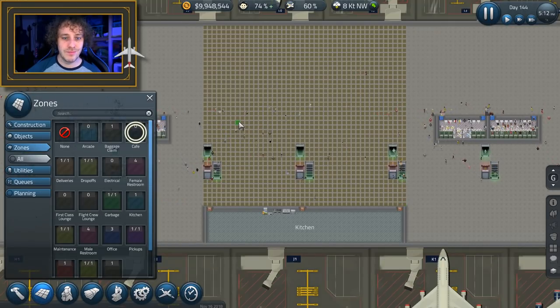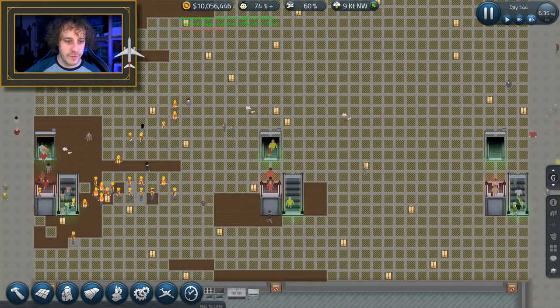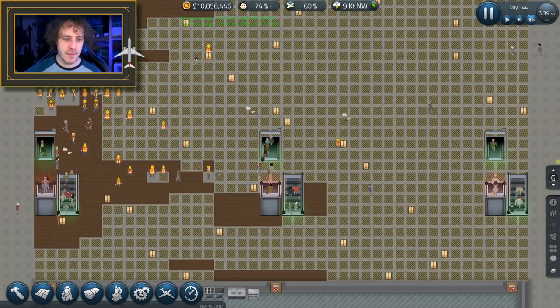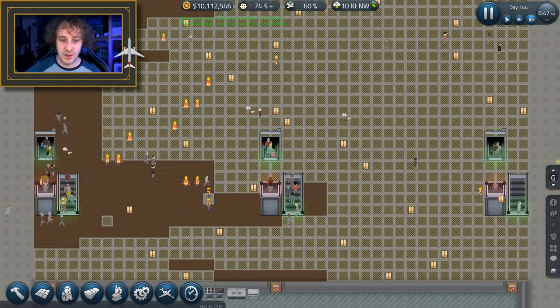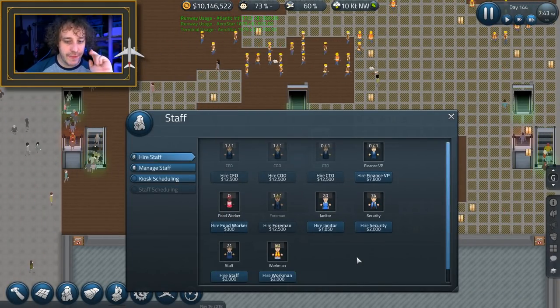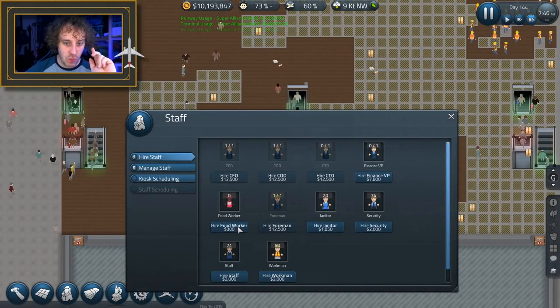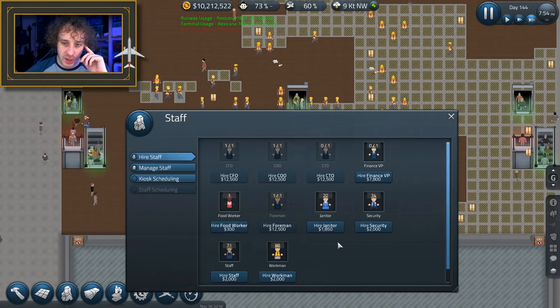Won't let me zone it. I guess we have to wait until this floor's put in. Floor in, floor in, floor in. Keep that, put that floor in. Oh yes, definitely a good decision with this colour. I like it. Now, I guess we're going to need a food worker. So let's get one of them for now. There we are, we've hired a food worker.